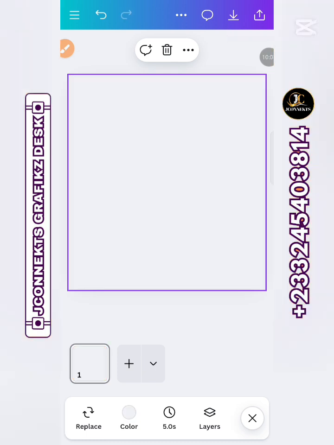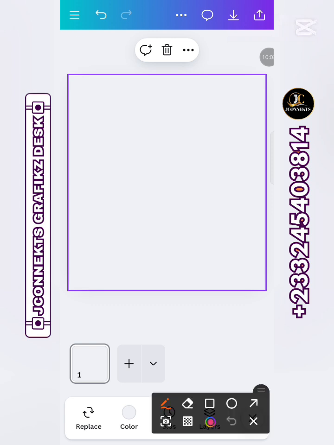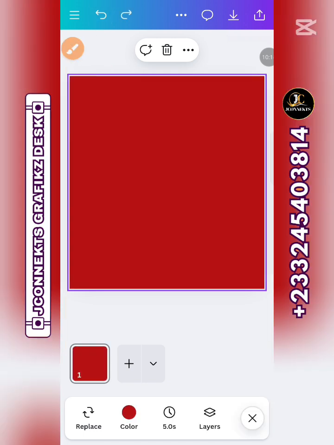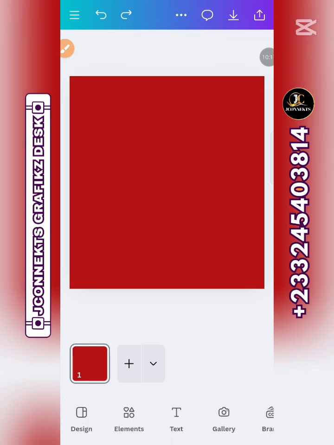In case you've made a mistake, something like this, where you have made it disappear, there's no need to panic. Just go to the undo button, this particular one. Tap on it and you have your work back how it was previously. As simple as that. So that's how you adjust the color.